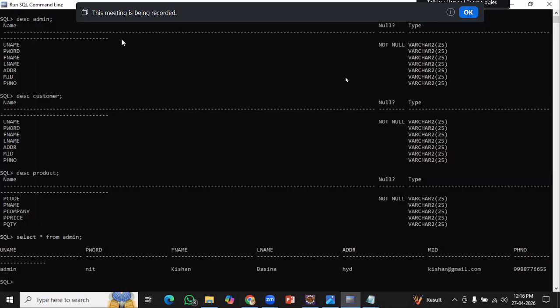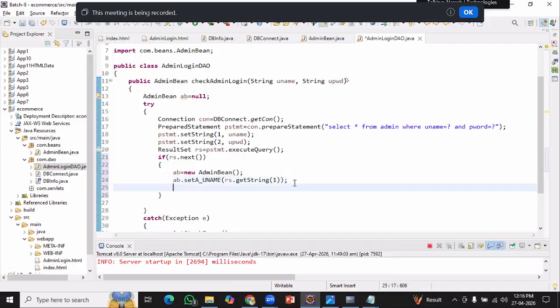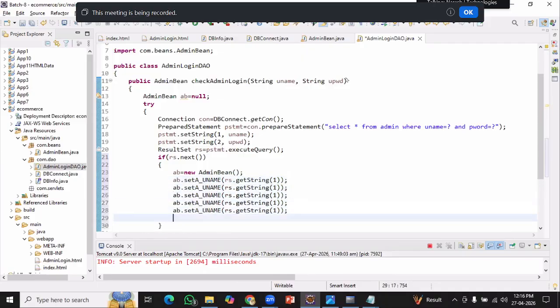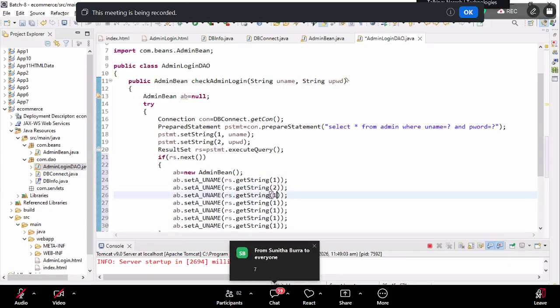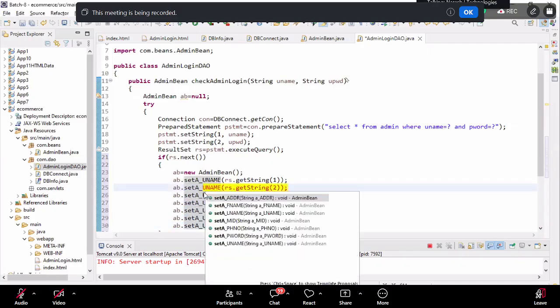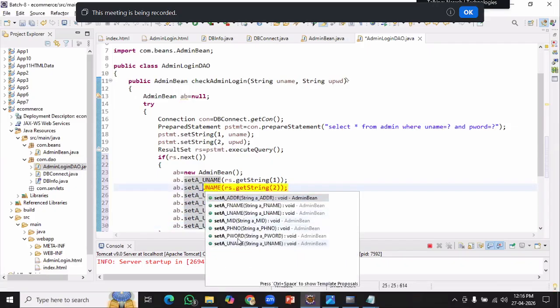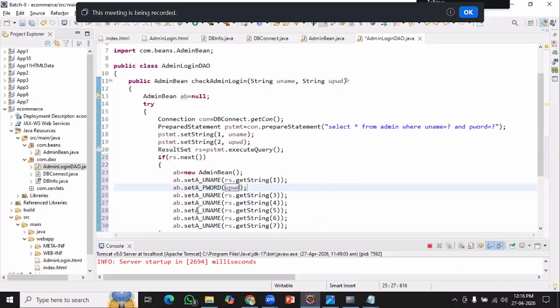How many are there? 1, 2, 3, 4, 5, 6, 7. Totally I'm having 7. Now after that, this is set uname, set password.